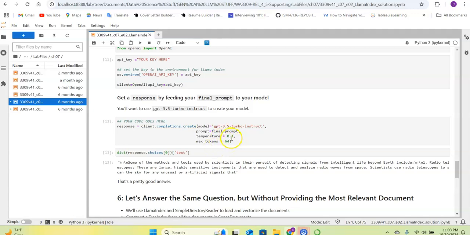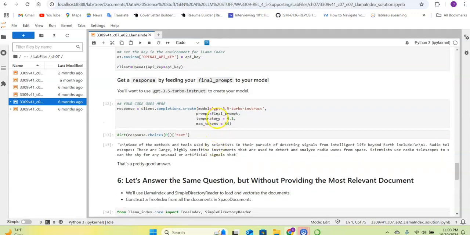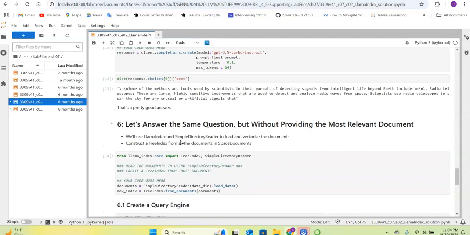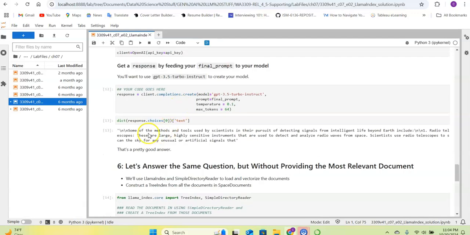Of course, you can play with the parameters and see how it does. I have clearly explained what temperature and max tokens mean, so if you have any doubt, you can check my previous videos. Then you're printing the text part of your response, and in this way you're getting the answer.